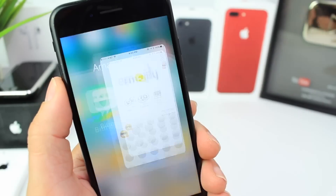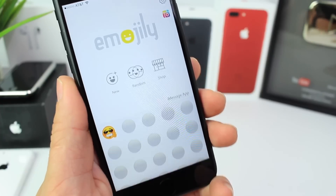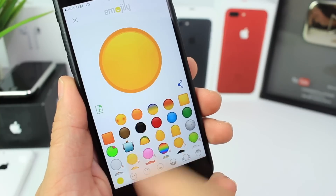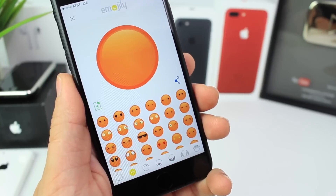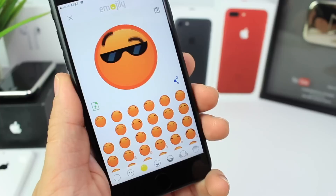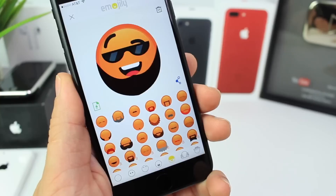The third application is Emojily. This application allows you to create real emojis — customized and personalized to whatever you wish. When you first launch it, you get all these blank spaces where you can tap and start creating your own emojis. So let's say I choose an orange circle here, then I'm going to set the eyes — something like sunglasses. Let's go to the eyebrows and customize them just like that. Go ahead and set a smiley face and set the beard just like that.